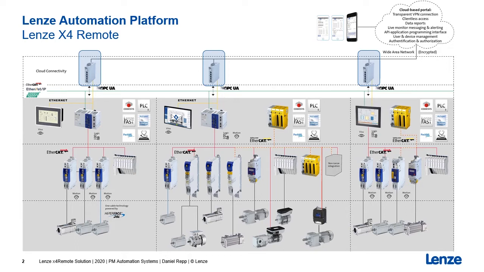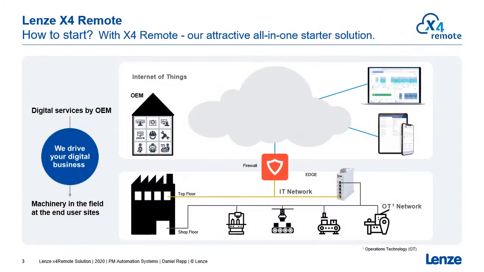So as you can see here, we have highlighted it on the top of this slide. There are these little blue boxes where you can find our IoT gateways, which we call X500. These units just get connected to the machine, and then from there it goes into the cloud. So we're saying that basically we already started talking about how to start.